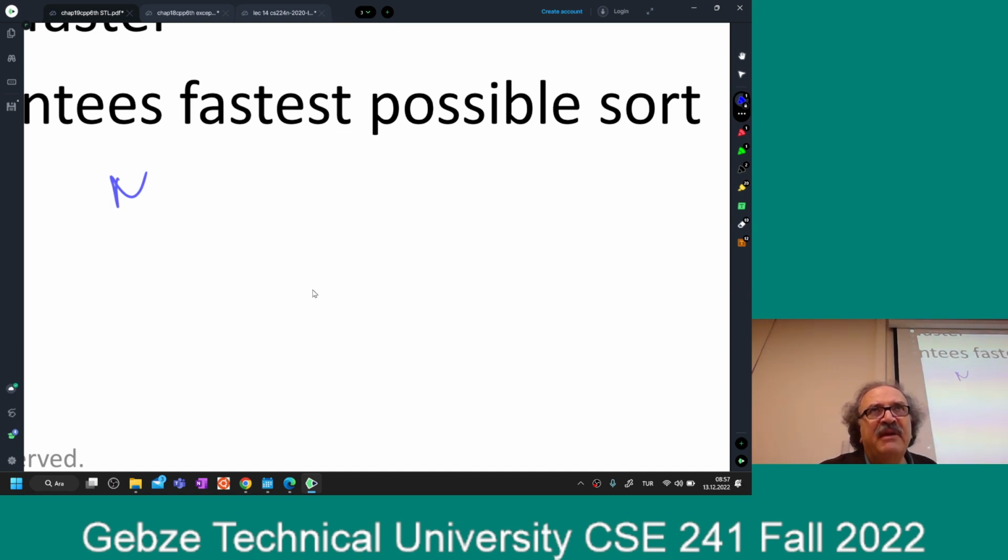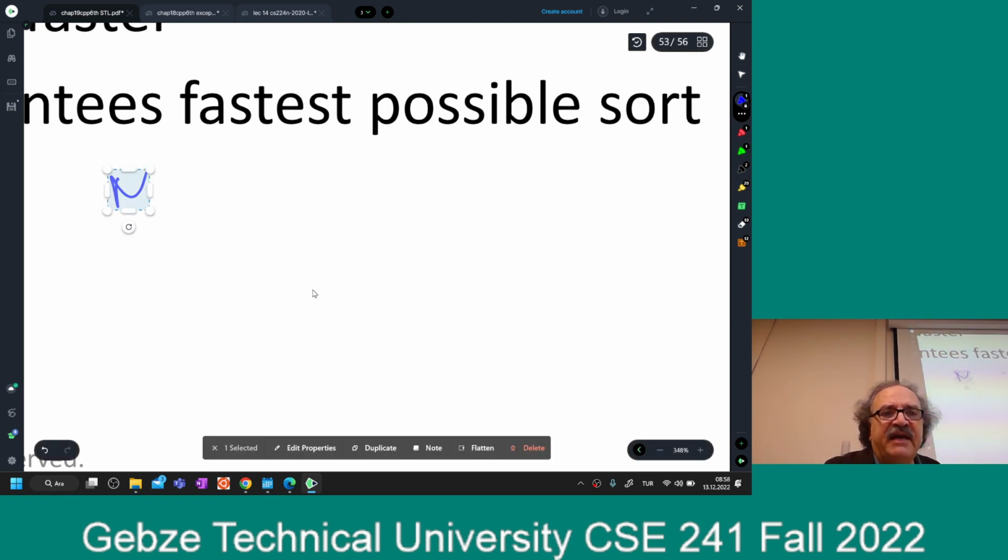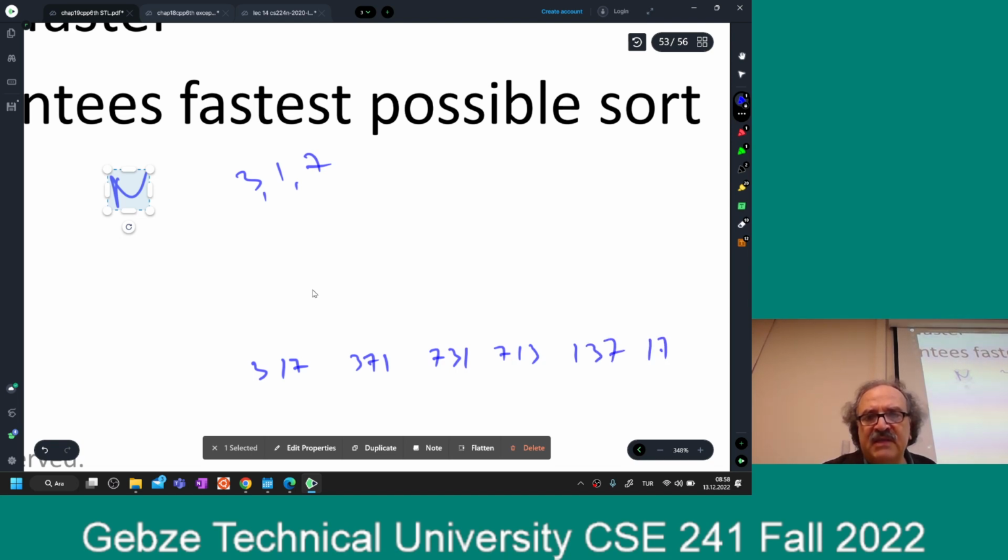So how many different combinations of sequences can I have for this n? Let's say I have the 3 elements, 3, 1, and 7. Well, it could be 3, 1, 7, 3, 7, 1, 7, 3, 1, 7, 1, 3, 1, 3, 7, and 1, 7, 3.